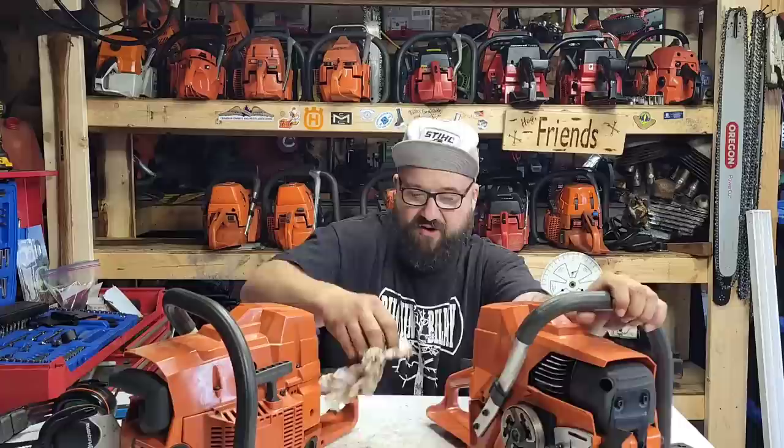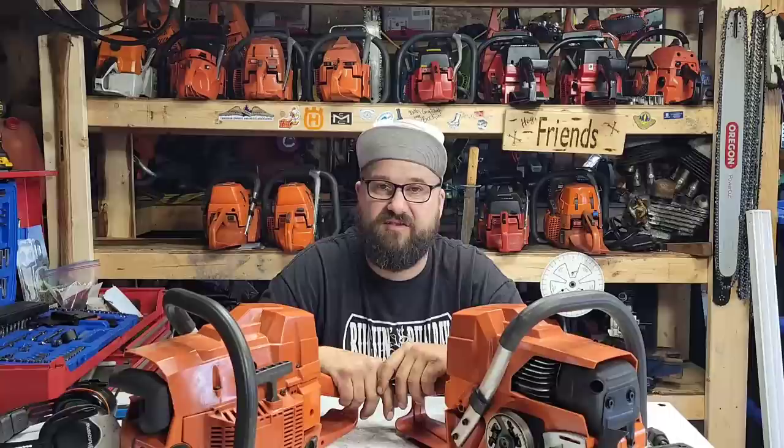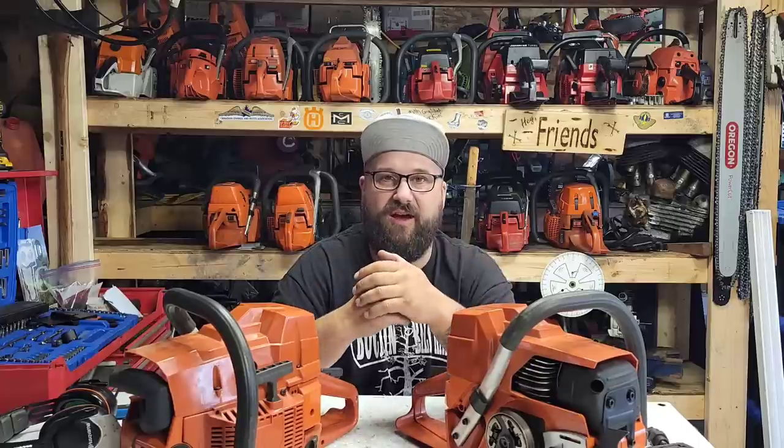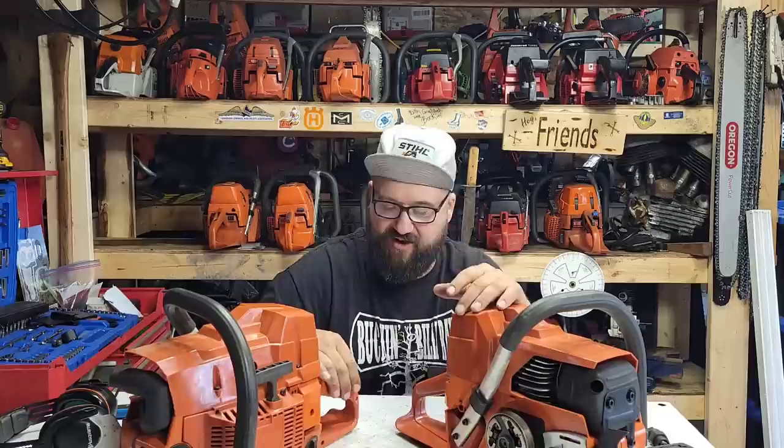You folks do it your way, and I'll do it mine. This thing's perfect. It's the best 288 I've built to date. It's the right amount of torque, the right amount of RPM, and the right amount of giddy up. When I touch the trigger on this thing, it just lights up.